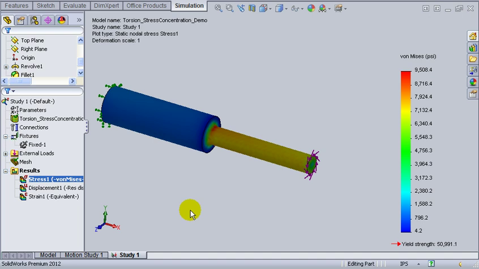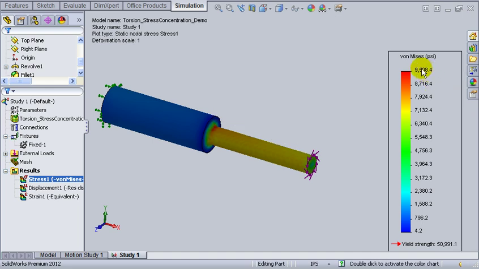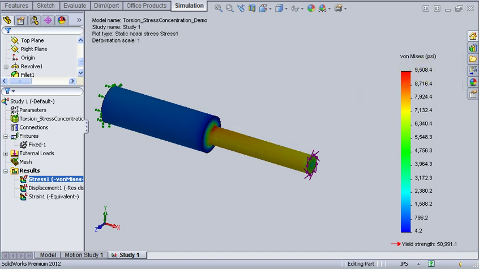Now what I'm going to show you is, well, the current study is based on a fillet radius of 0.1 inch over here. Okay, so apparently the variation of the fillet radius here will change the stress concentration factor, and consequently, it's going to change the maximum von Mises stress, right?